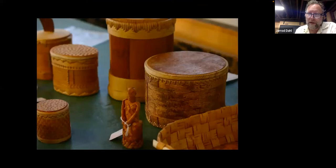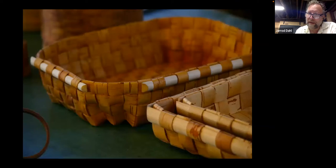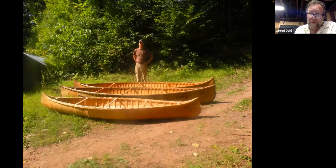And here he has displays of all the things that you can make from bark. Some really fine baskets and these woven figurines and animals. And of course, these canisters here. It's a different way of making them than I'm going to show today, but just to show you different styles. And of course, woven trays and things like that. So it's a fantastic material for crafts.